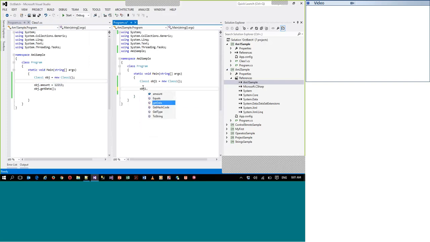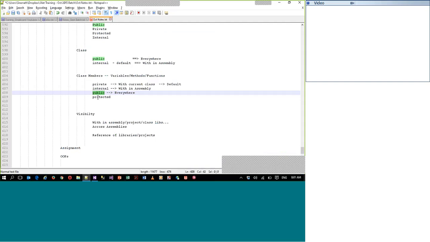If you want, I can show it. See, I'm able to now access amount. That's your public, where you're building the visibility of a variable and a method within the assembly and even across the assemblies.